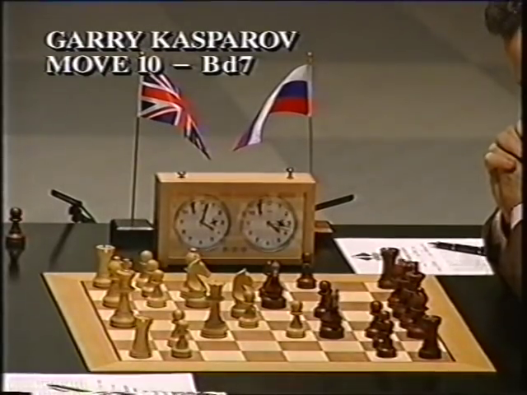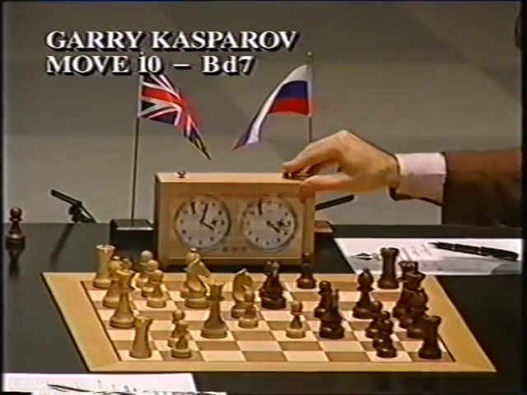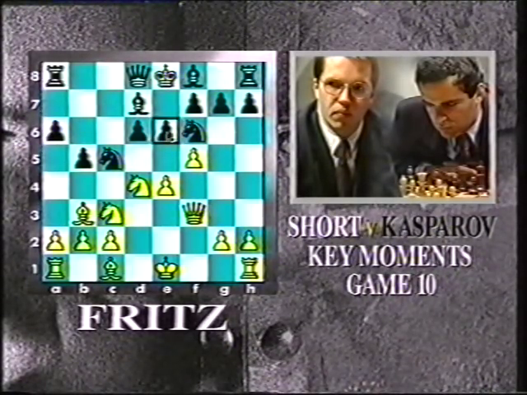And this is Kasparov's move 10. He moved his bishop to d7. This looks a little bit odd in combination with the last move, b5, because you normally want to put your bishop there, but he has to protect this pawn.